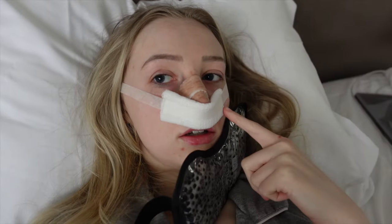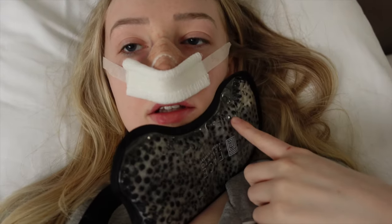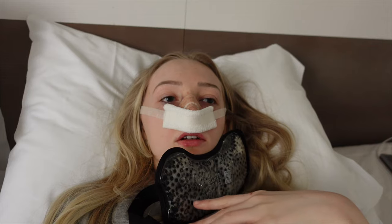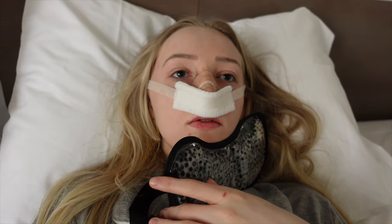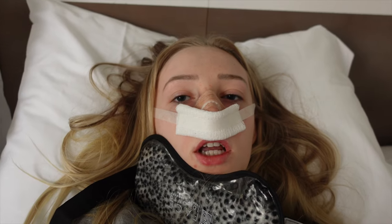I just changed this gauze — it's like 4:19 p.m. on the day of surgery. I have this ice pack because I can't cover my eyes, but the bruising is starting. My friend is gonna come by in like an hour to check in on me. Sorry if I'm talking low — it takes very little effort to talk like this. You guys should be able to see the graft a little bit. I'll check in with you guys later.